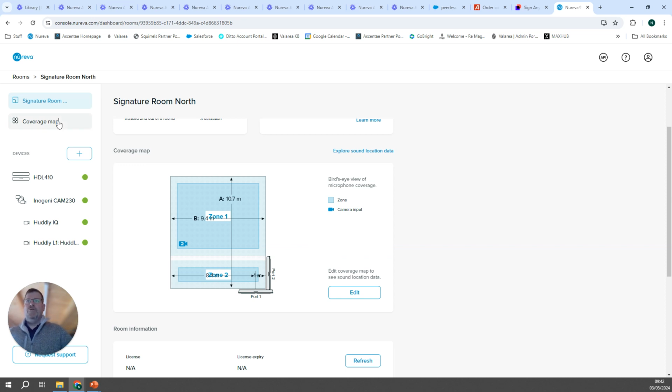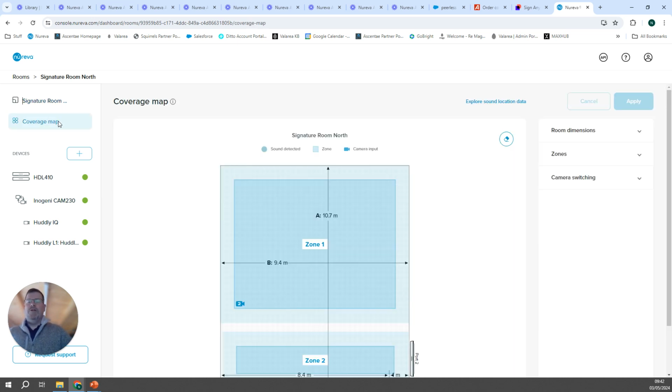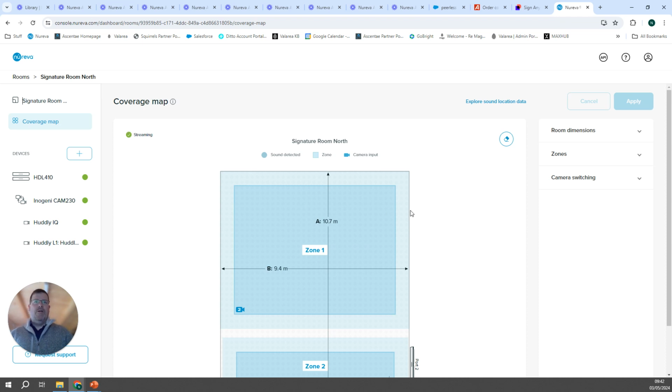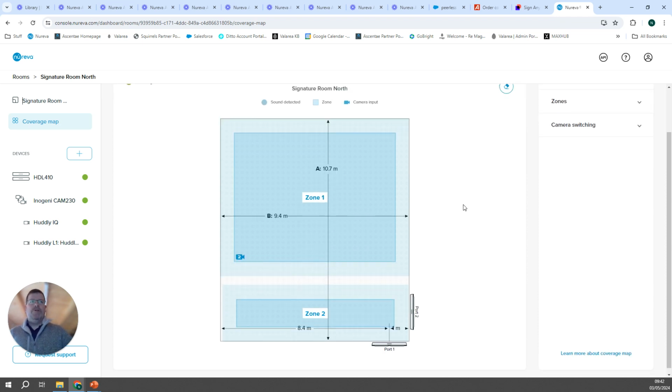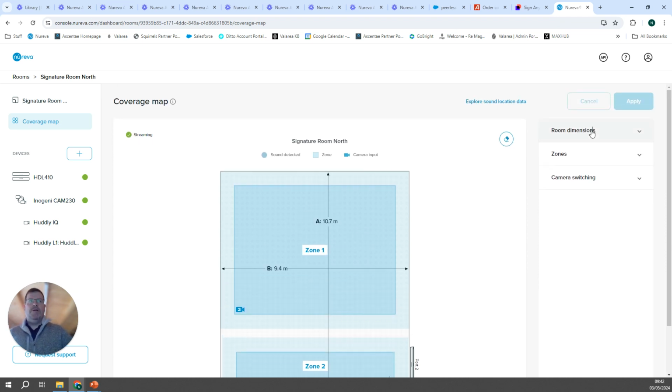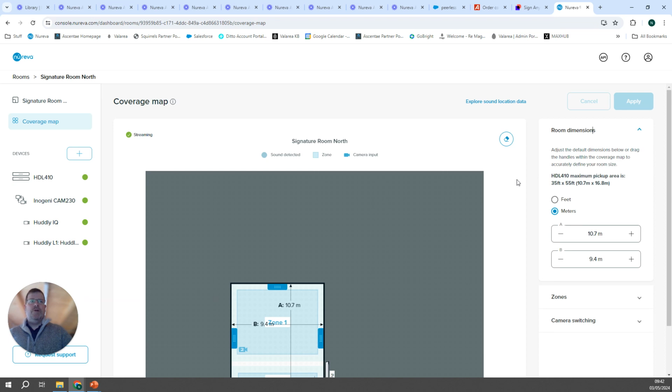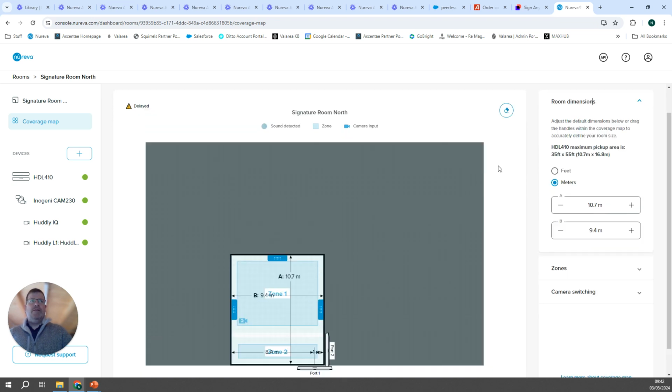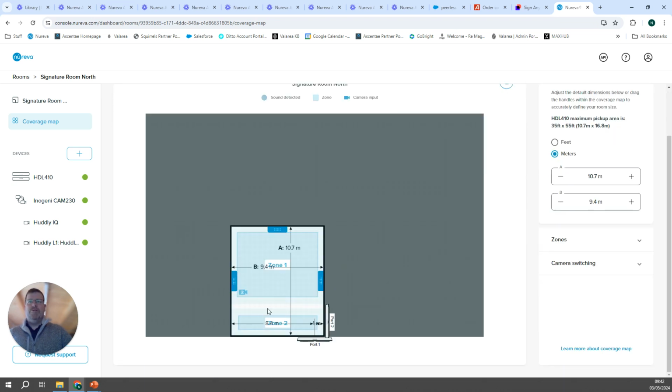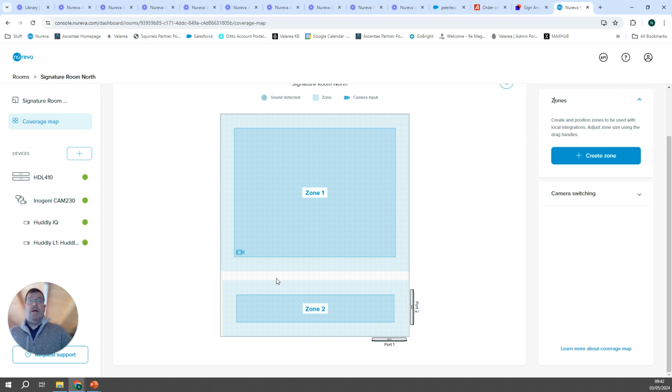I can then go to the coverage map, which won't have a lot of data on it because there's nobody there currently. But what I wanted to show you was the different setups. So here in the room dimensions is where we actually set the size of the space. We then go into zones and we can manipulate those zones within that space.